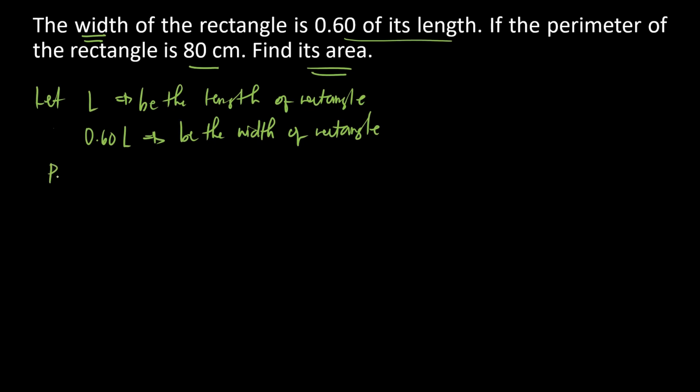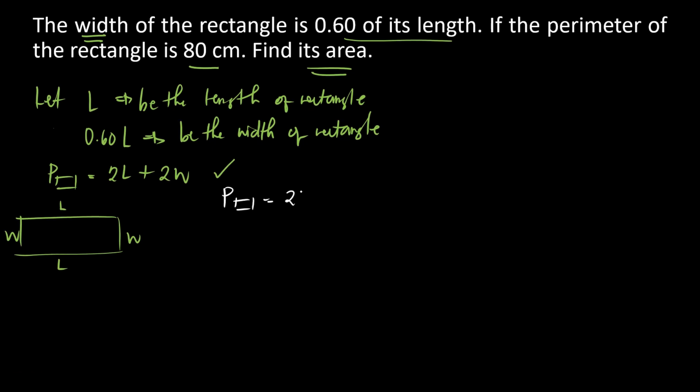So we all know the perimeter of a rectangle is 2L plus 2 width. Diba, pag we're dealing with the perimeter, this is the length, width. Okay, so pag sinabing perimeter, kinukuha lang natin yung perimeter ng area, ng lugar, ng surface. Okay? So ang alam natin ng perimeter ay 80. So this is itong pattern na susundan natin. Okay, so perimeter is equal to 2L plus 2 width. Alam natin ang perimeter ay 80.